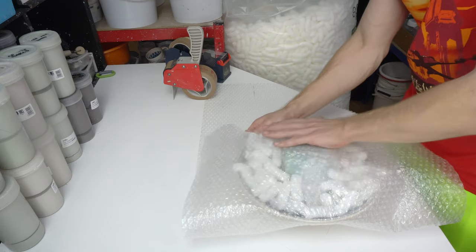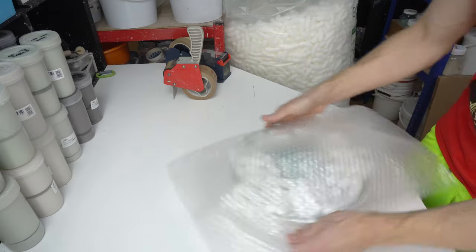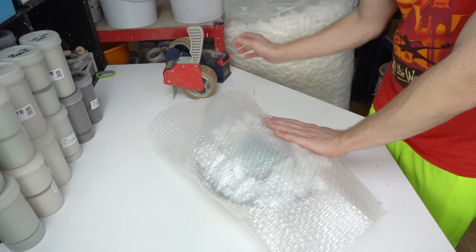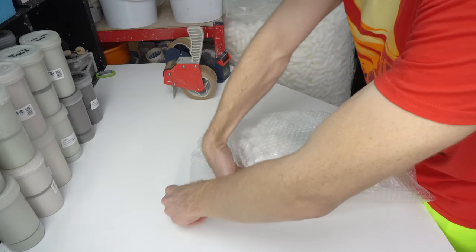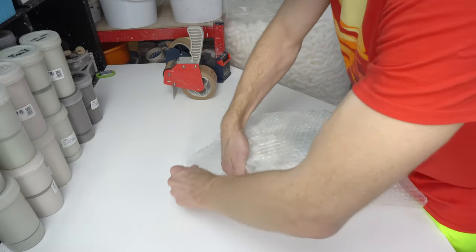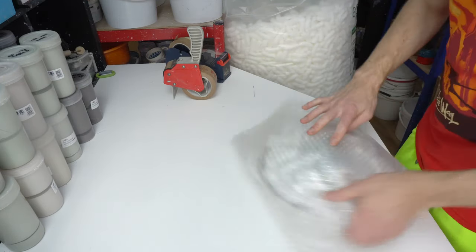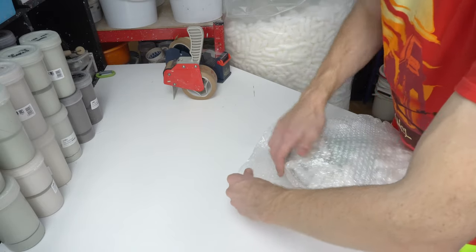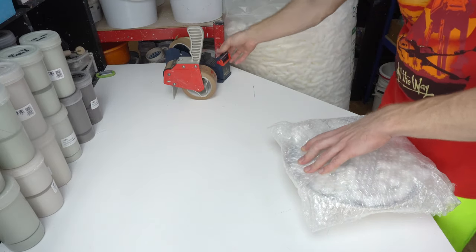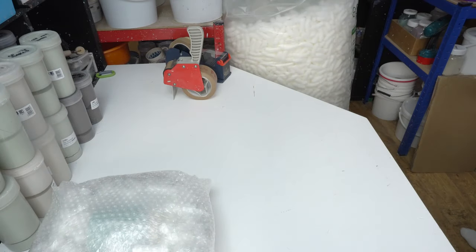But all I will do for something like this is literally fill it with the packing peanuts and wrap it. And all the bubble wrap is there to do in this instance really is just hold everything in, so nothing can move here. It's all held tightly together, and then the packing peanuts will do the rest of the work for holding it.